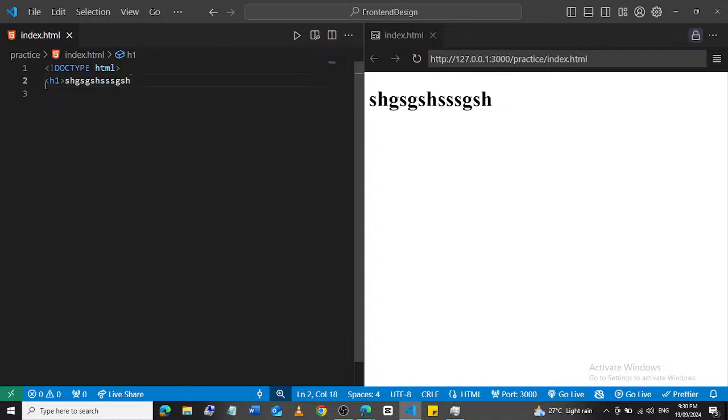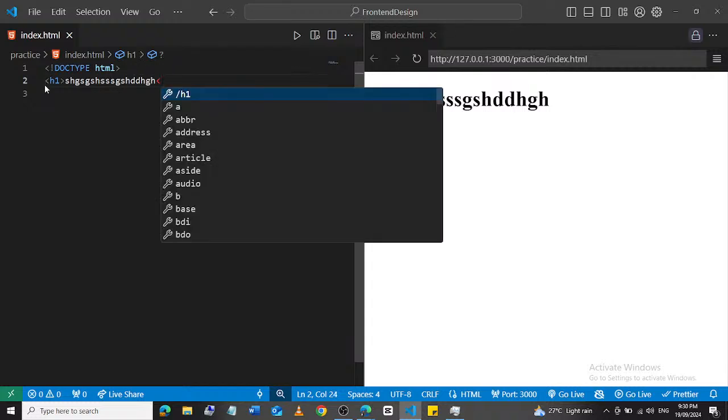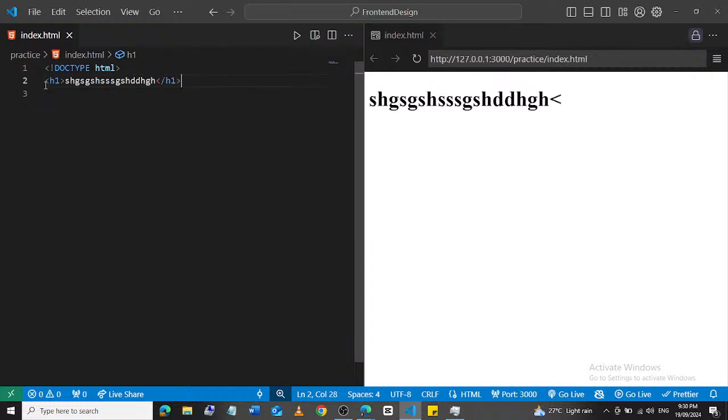After you've written everything, you need to close it back. So how do you close the tag? You write slash h1, and that's all. But if you leave it open like this, it's going to flag error. So that's why I need to close it.